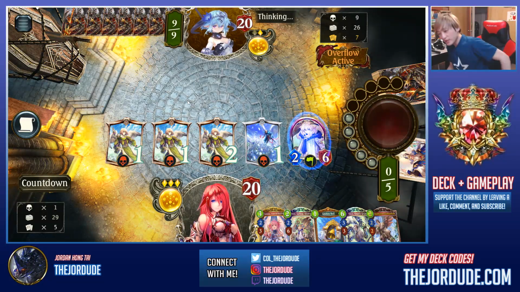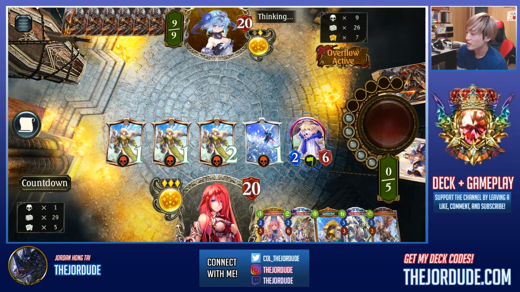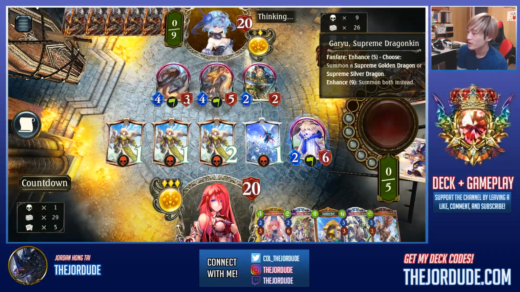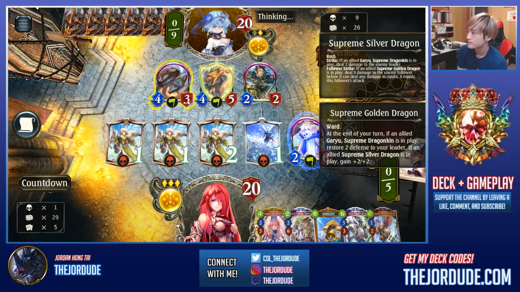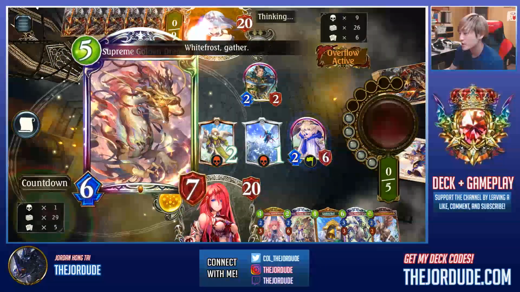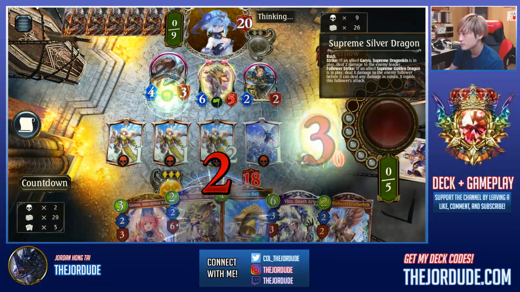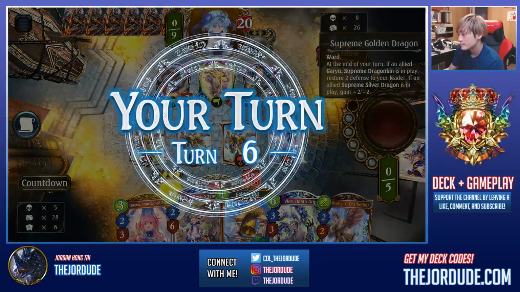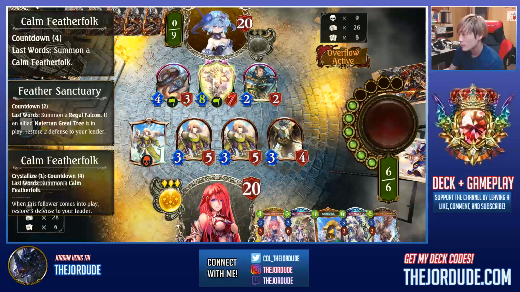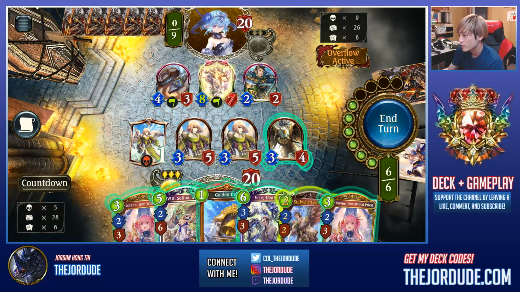If my opponent is playing like Titanic Showdown, he at least hasn't played a Showdown yet, so he's kind of slow. If he's just playing like one dragon a turn, it's fine. Garyu. The Forcer could actually deal with it, right? Okay, we have to play the Sofina, I think.